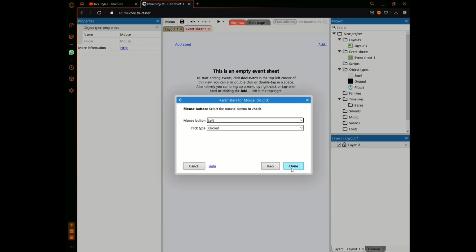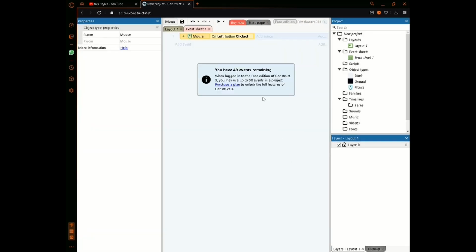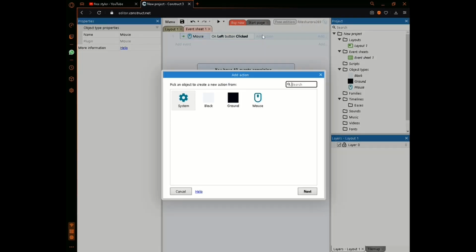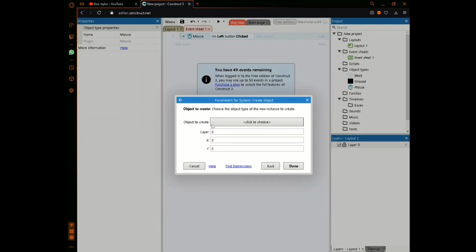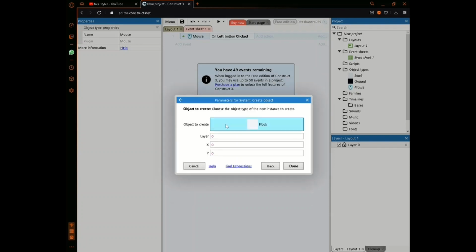Keep these two the same. So if we left click the mouse, then go to system, create object. We will create a block.